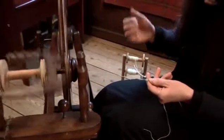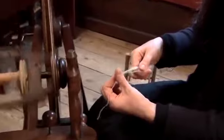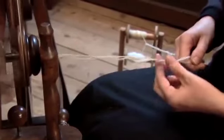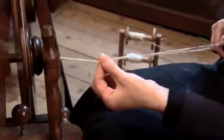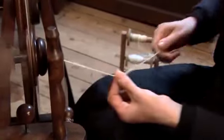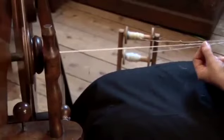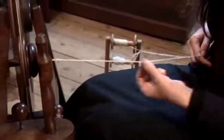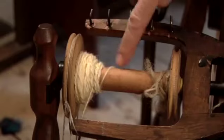Tread off. Now you can feel the twist in the yarn, and all you're going to do is join the two on. Just bring the yarn up and let it feed through onto the bobbin — you can see the twist. For the first few inches, just allow a wee bit of adjustment, then tighten up and keep spinning. It's just the same technique, but this time you're allowing a bigger gap between your fingers and just feeding it through. I've just stopped the spinning wheel so that you can see the plied wool here.